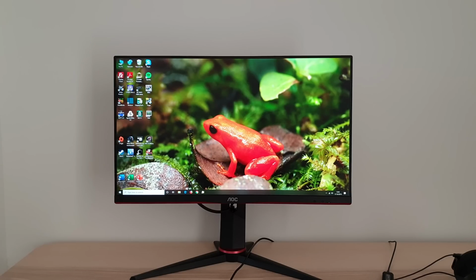IPS glow, as usual, it did ebb away at some of the detail peripherally, especially towards the bottom corners of the screen from a normal viewing position, but this was actually a little bit lower than I often see on IPS type models of this kind of size, so that was nice as well. The screen surface, I didn't really have any issues with that. It's a medium matte anti-glare screen surface, so it offers good glare handling, but it has a fairly smooth finish to it, a smoother surface texture than, for example, competing TN models have, so it doesn't have an overly grainy look to the image.